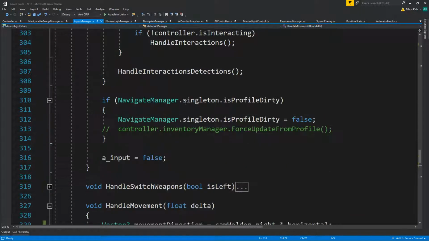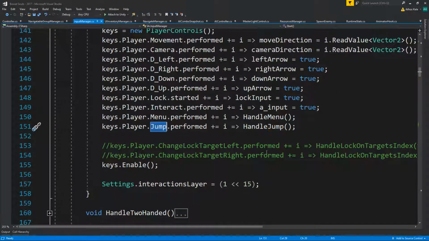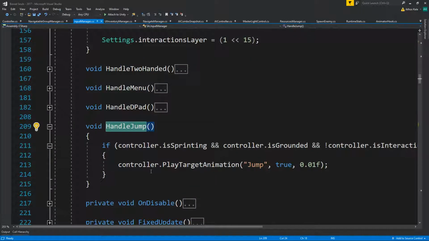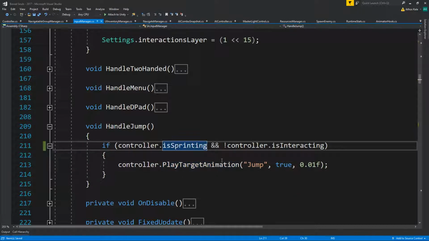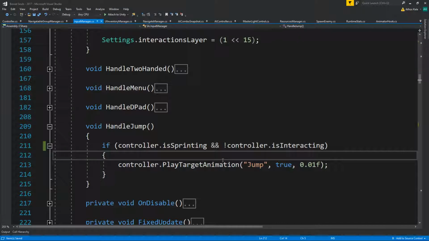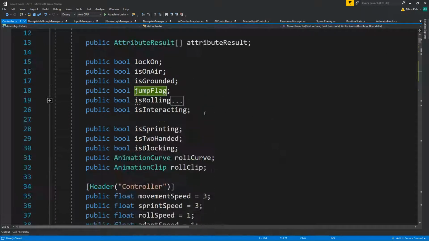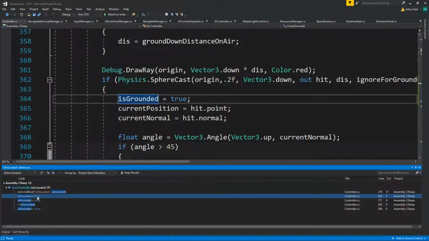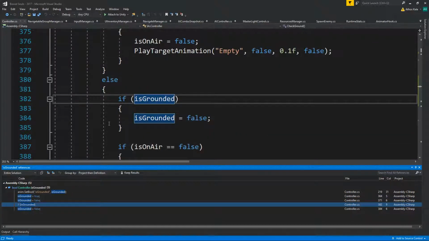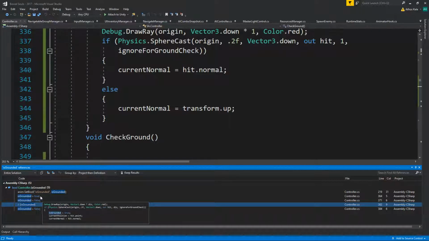Then on the input manager, we need to have a jump, handle jump. Here we go. Here it is. We need to remove the grounding. Well, if you want to be specific about it, if you don't want to change all of this, where we're setting grounding or not, I think we only have one more place that is inside on ground or check ground, so that will be fine.